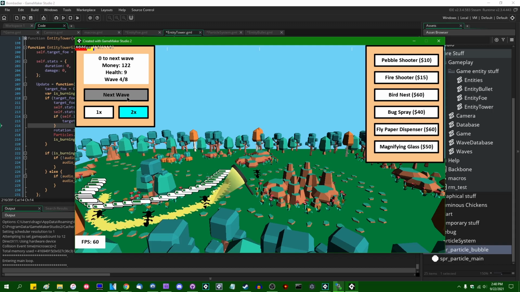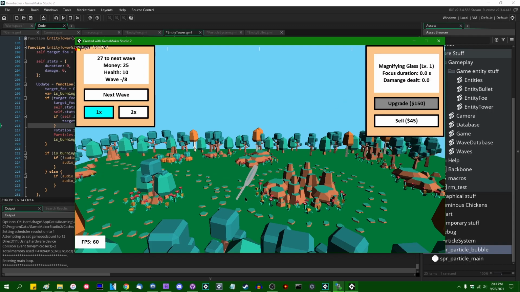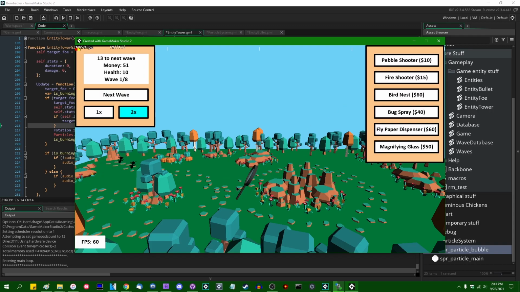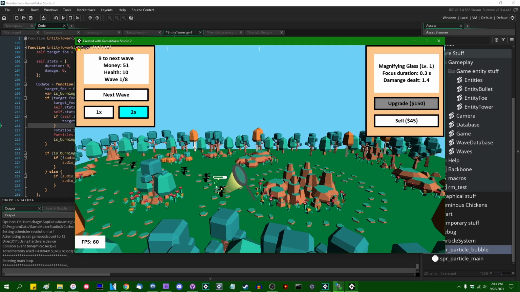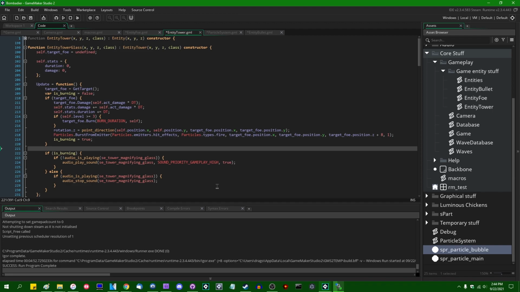Ooh, everything's getting through. Okay, I was hoping to see what happens when... yeah, game over. I was hoping to see what happens when the magnifying glass gets upgraded and the burn effect is applied permanently. I think that's the rank 3 ability. Alright, never mind. I do not feel like trying to solo a level with a magnifying glass.